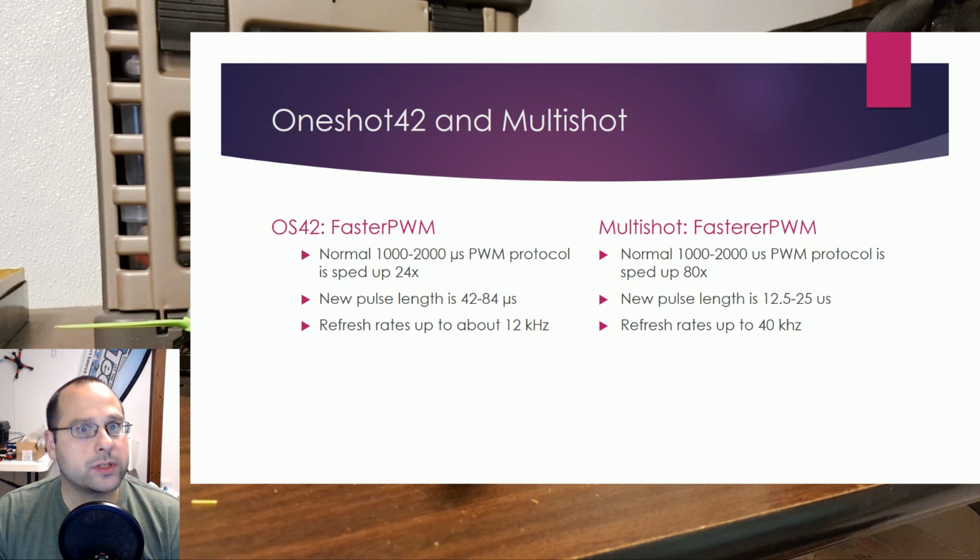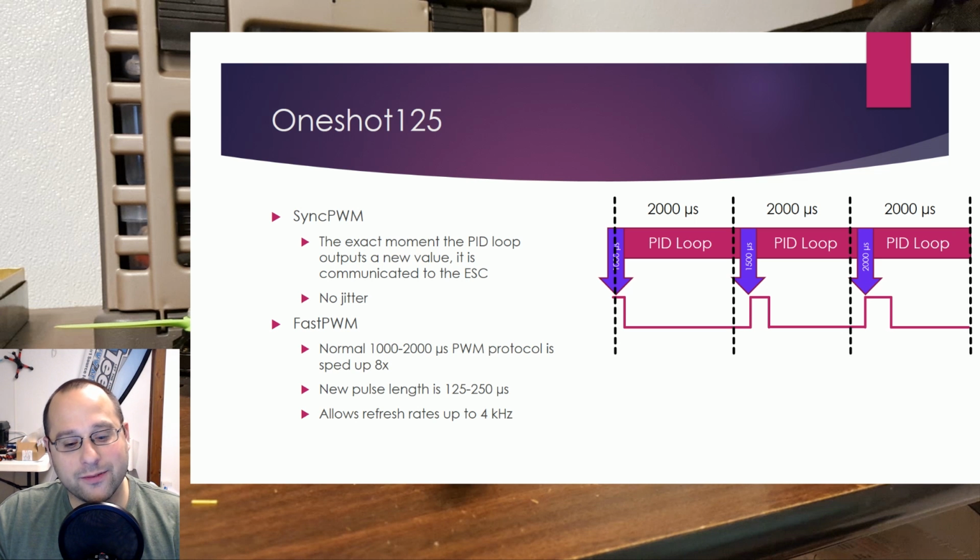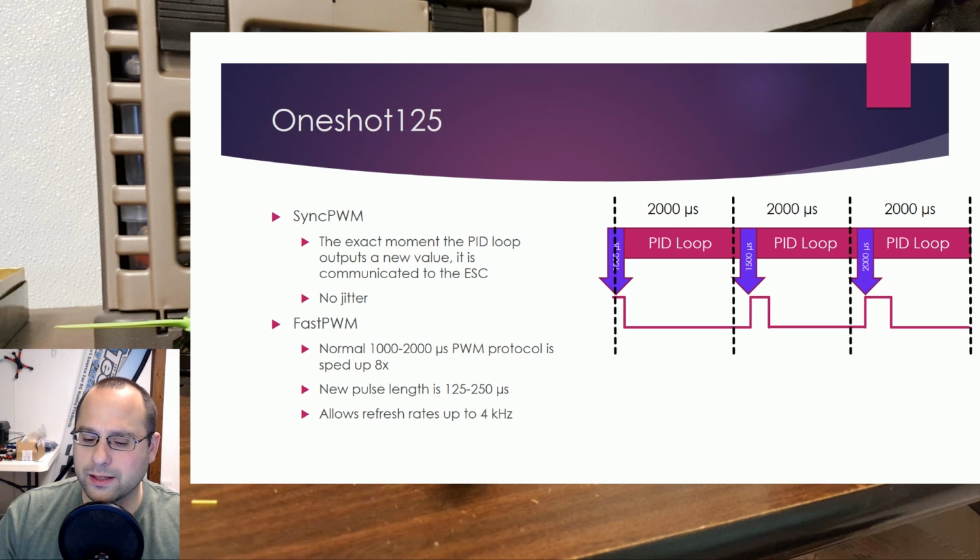I told you that synced was good because it reduces jitter, but unsynced can be good because it allows you to run the motor updates faster than the PID loop. And one of the things that people ask is, what's the point of running the motor updates faster than the PID loop? If we go back to this example, we can see that the PID loop is doing its number crunching calculation here, and when it's got a new value to output, we output the new value. What's the point of repeating the old value again and again? The ESC got the message, didn't it? Well, that's an interesting question, and it's a question I'll address more when we get to the Dshot video, the difference between analog and digital protocols. We'll leave you cliffhanging on that one for now.